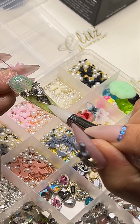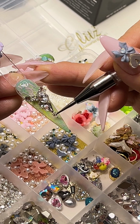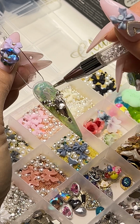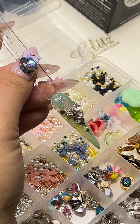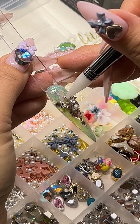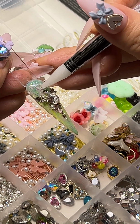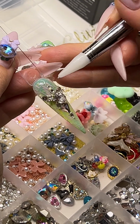One more bead. Yeah, you can add more if you prefer. So add some more right there. Or just in case your clients love this, you can definitely do this for your clients as well.